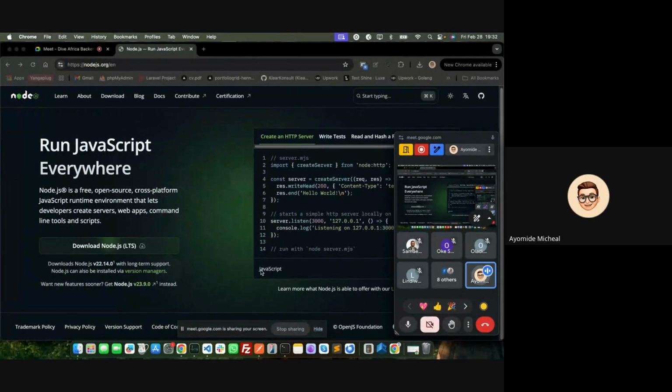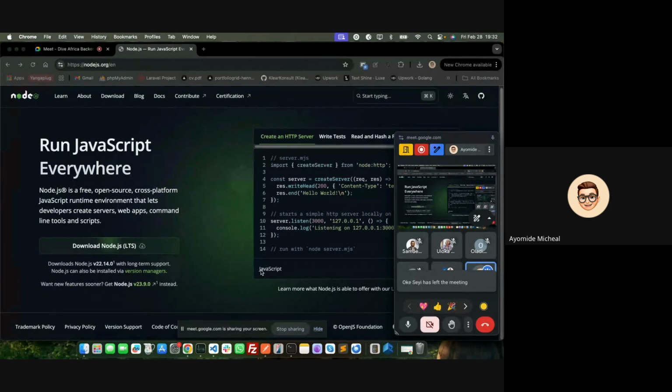Oh, sorry. I was talking about package.json, right? Package.json is a file in our Node.js project, or you mostly find it in a JavaScript project. What it does is give the system, or whoever is checking the project, the details they need to know about that project.